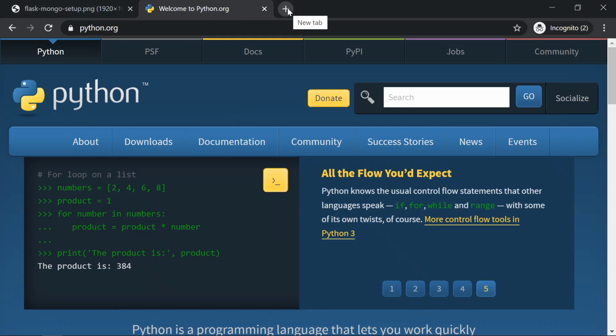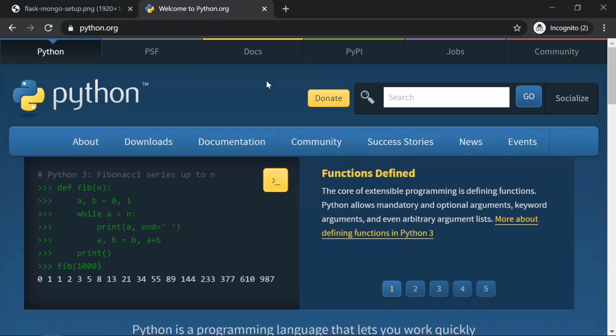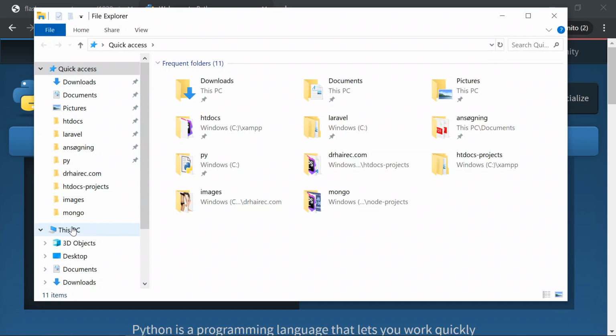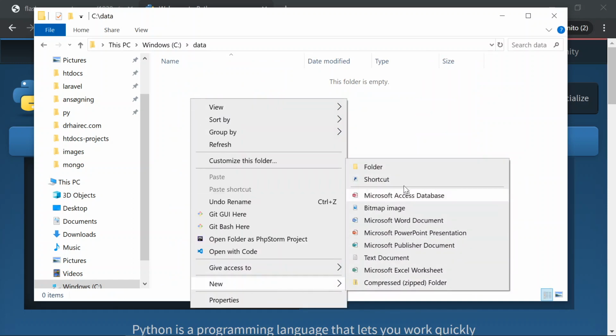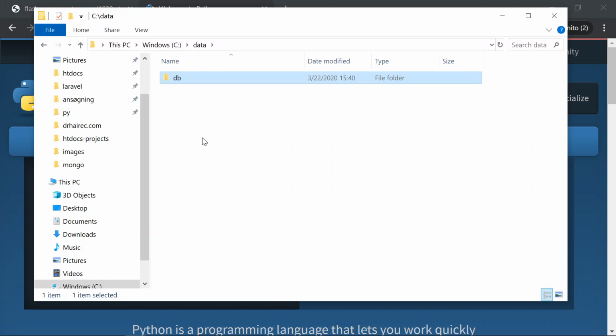Now we need to install MongoDB. Before you even go to MongoDB, I strongly suggest that you do this. Go to your C drive, and inside your C drive, create a new folder, call it data, and inside the data folder, create an inner folder and call it DB. This is the default place where MongoDB will set up your database. Obviously, you can change it at some point using a flag that is dash dash dbpath. But if you do this, create the data folder with the db folder in it, MongoDB will set up your database inside this db folder. So that's set up now.